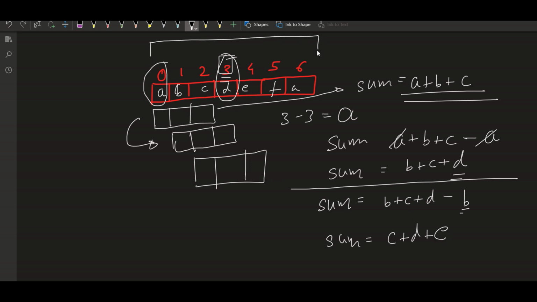We were only considering those indexes where the flag was 1. So in the first window, we considered only B. In the second window, we considered B only.